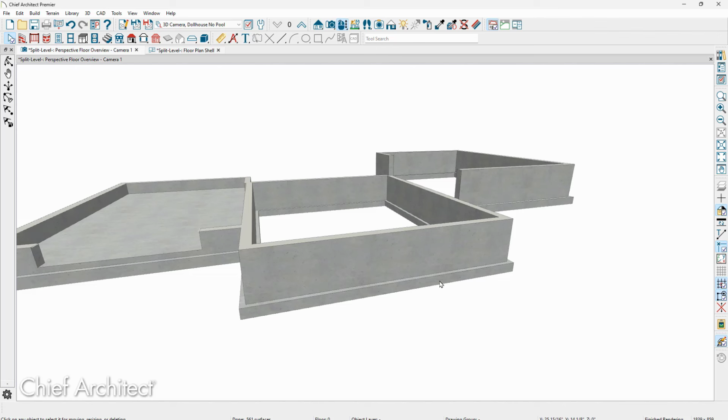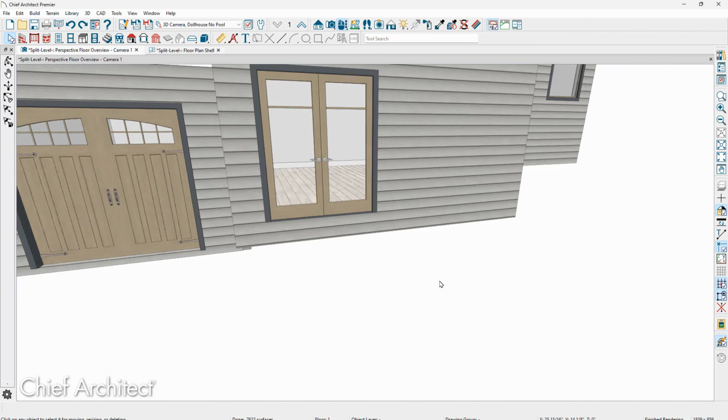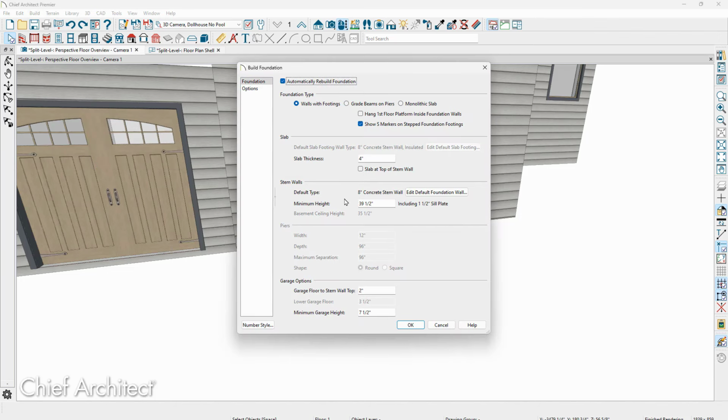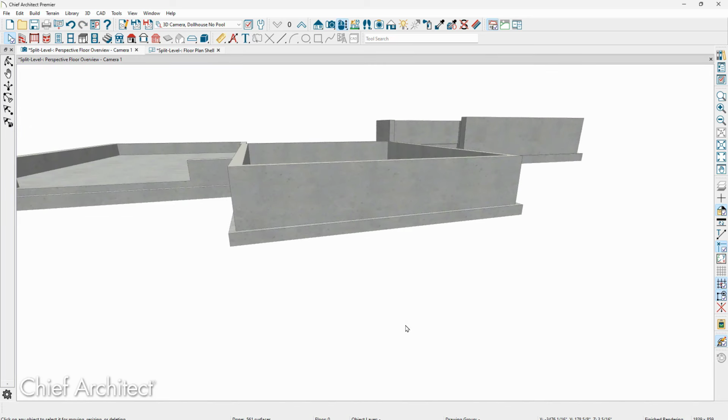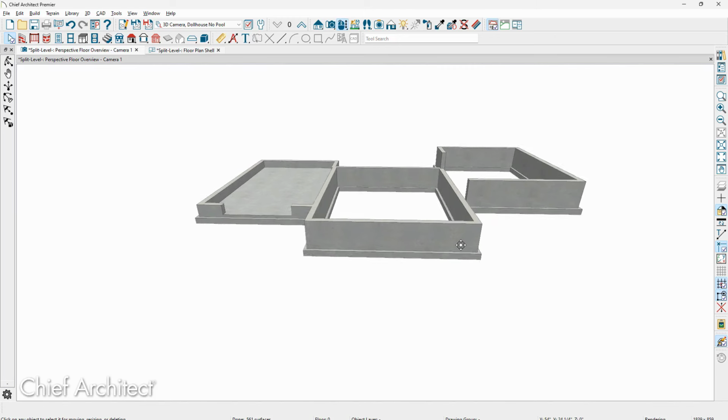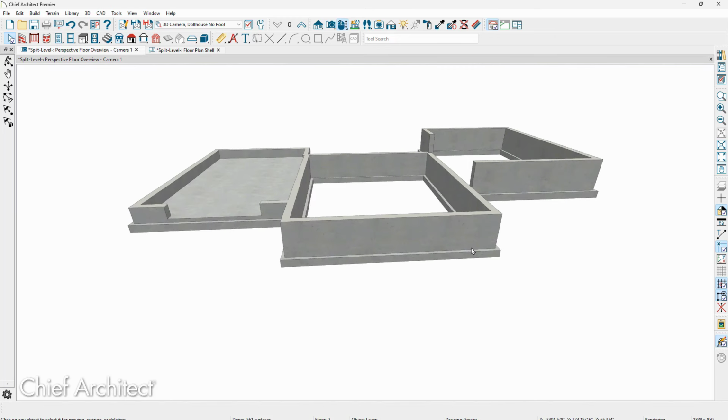And let's just press the undo button one time. And let's go back into the build foundation. As I go back into the build foundation and I turn the automatic foundation option on, notice that the dialog to step those does not come in. And you can now see that it's slightly different, usually anticipating what the depth of the garage may be. And so you may get slightly different results if you turn on the automatic foundation.